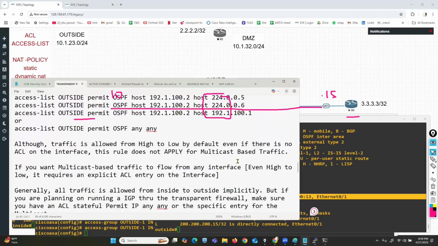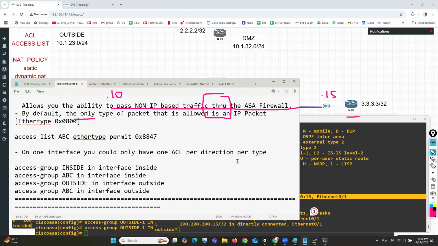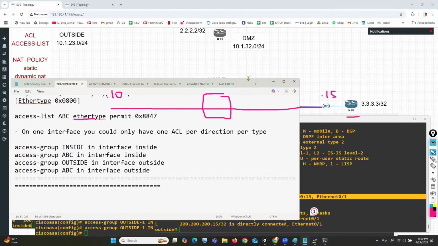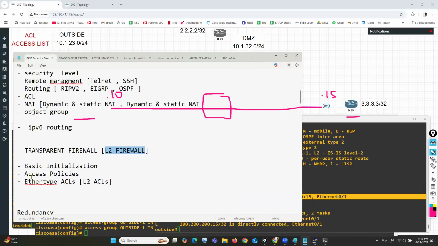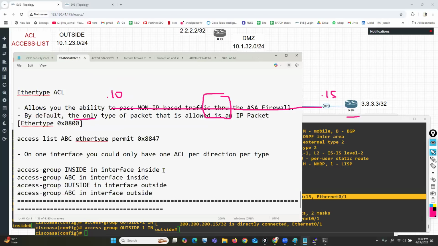Let's talk about one more point in the transparent firewall box: EtherType ACL. Let's talk about it. What is an EtherType ACL?